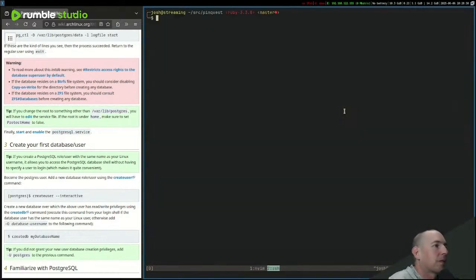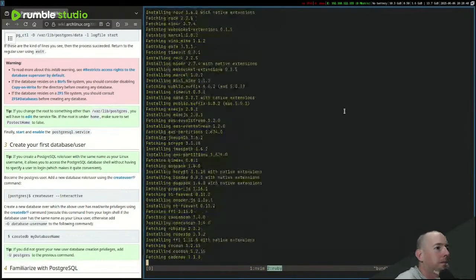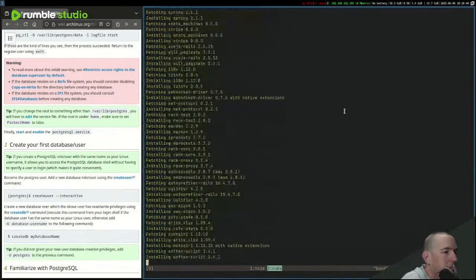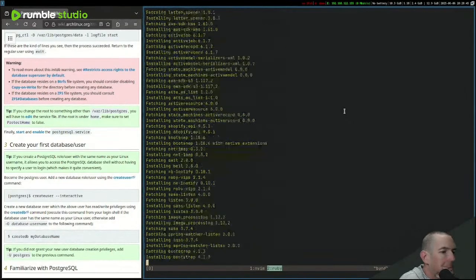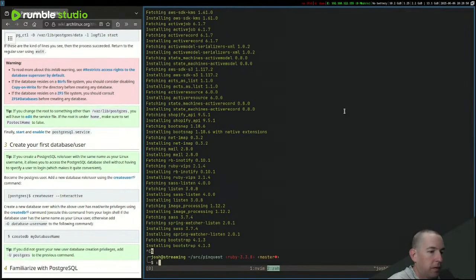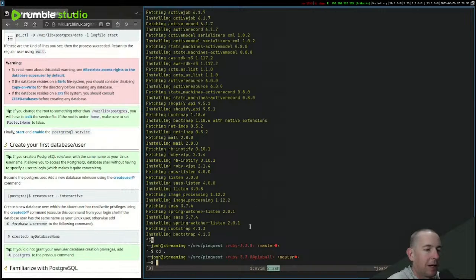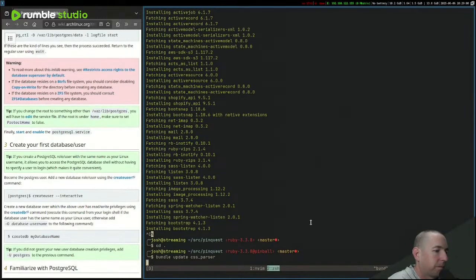Can we do that? What did I just do? Why is it installing all of these? Oh, because I did not have my gem set selected. That's why it was installing all of them. Let's try that.